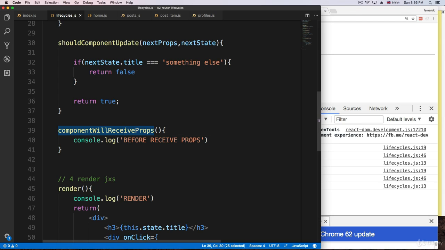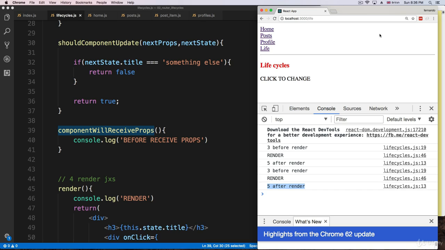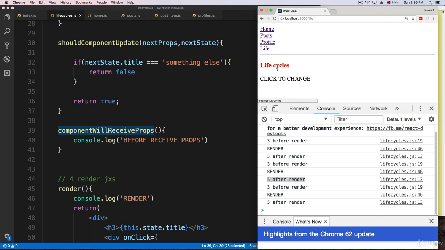So this one is going to be listening for new props. So if I go to profile and then live, this component is going to have some default props. In this case, the default props are going to be from React Router. So we are not receiving new props. They are the default ones. Now we are already inside this component, the live component. So if I click on live again, we are not going to reload the component. The component is already mounted.